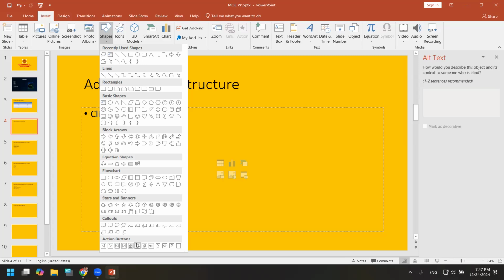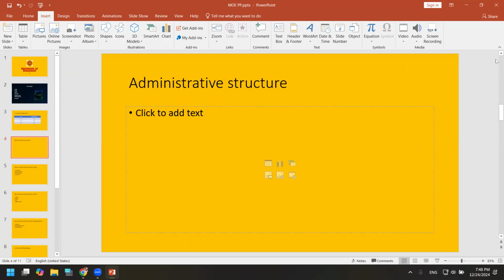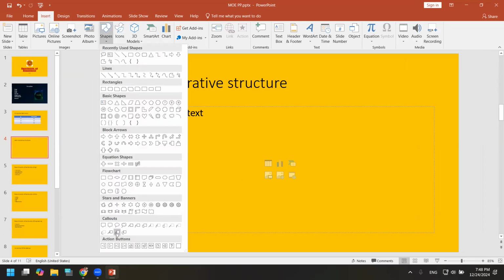So if you want to use an image, instead of inserting it onto a slide, it is better to open it as an image, right? So without disturbing the presentation, you can open an external file like an image, Word document, Excel, or any other file, right? By using these buttons, right?